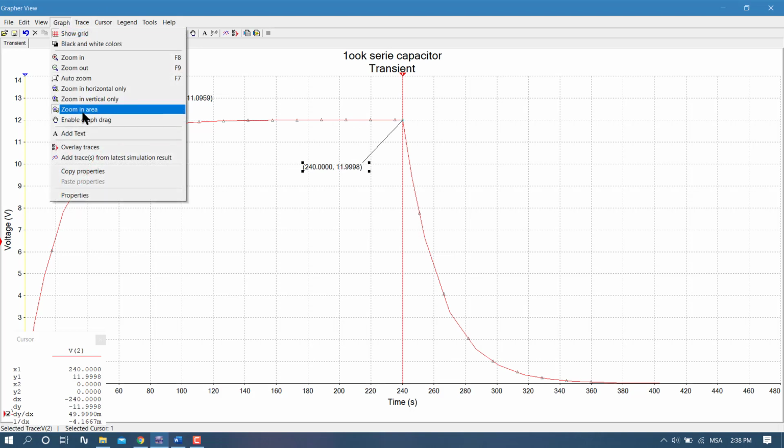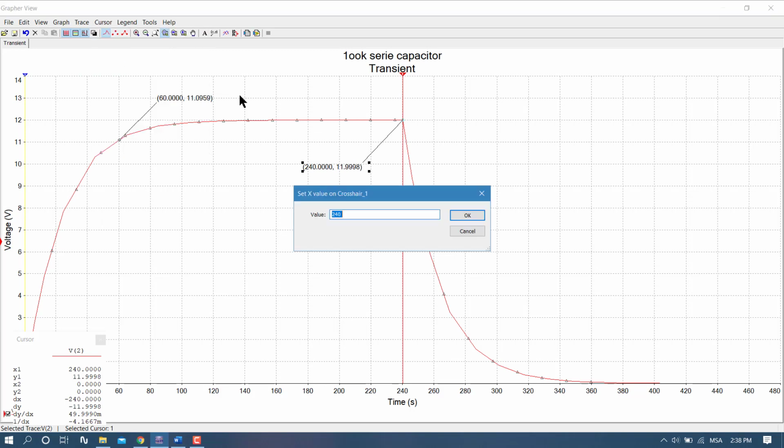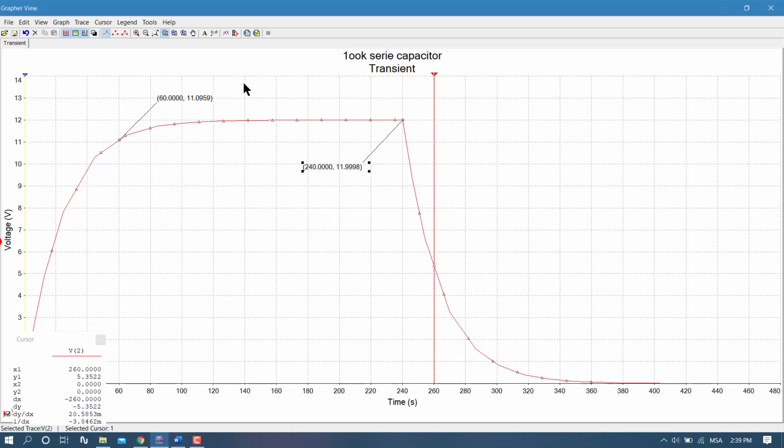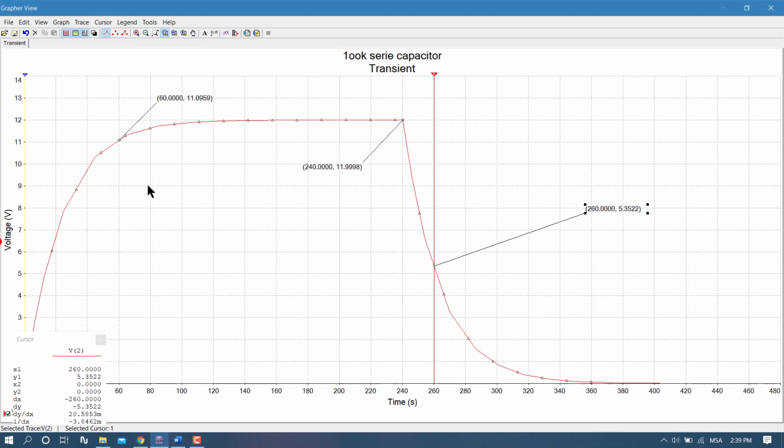If we want to see the discharge value here, I take 216 for example, and the data for the level cursor, so we get 5.22 volt, and I will round it to about 5.35 volt here.